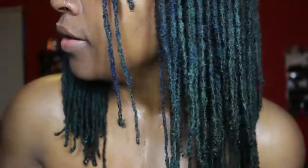I totally think it looks darker when it's wet. So, I mean, you're not going to be able to tell so much right now, but the blue was definitely coming out in the shampoo. So, yeah, I think we just got to give it some time. And I'm going to start rolling it though, spray some of my moisturizer on it, and I'll be right back.